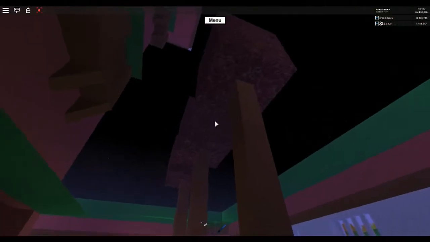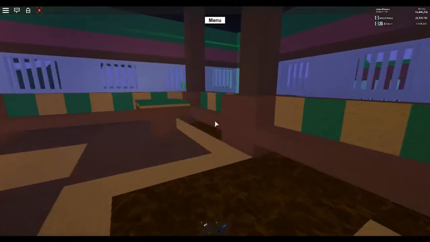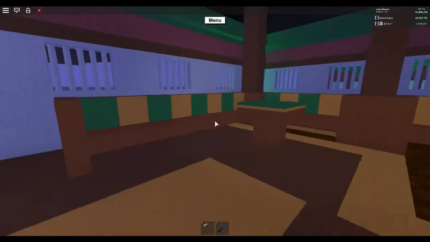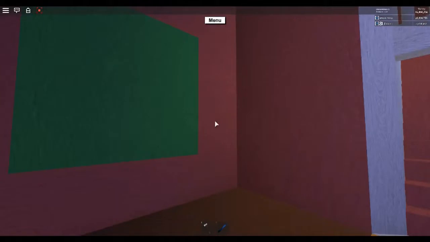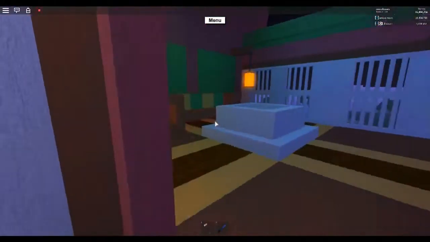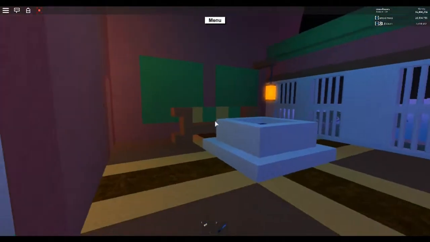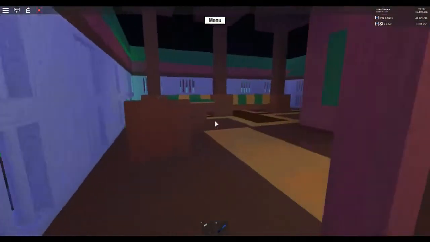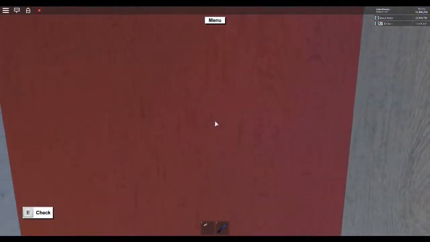I never really had a plan for this space, but ended up making it a nice seating area. And I'll duck around the back here. Got a secret little nook with a fountain. Tried to make it inviting. And up the stairs.